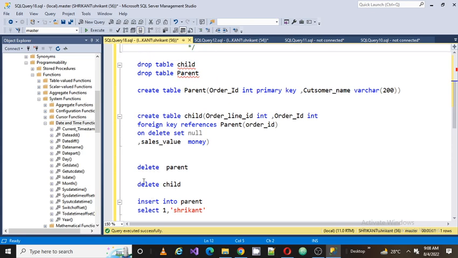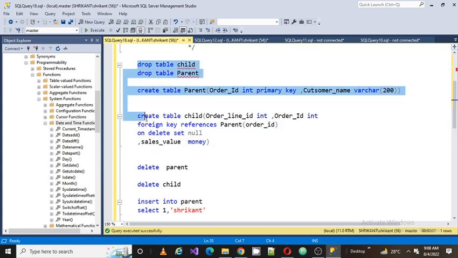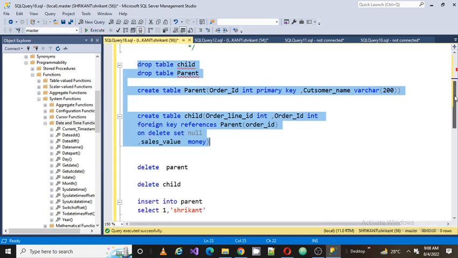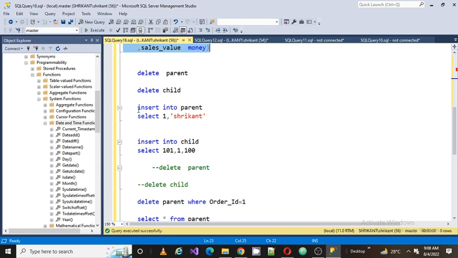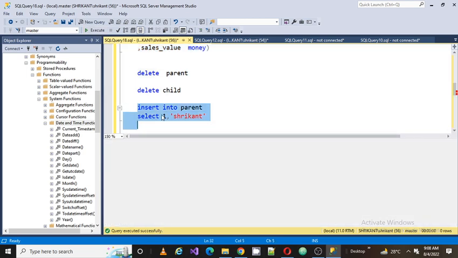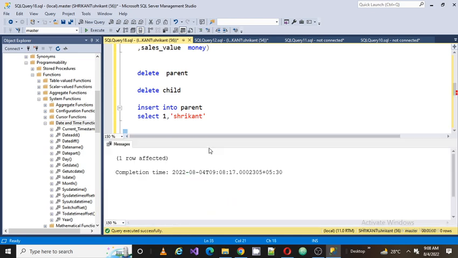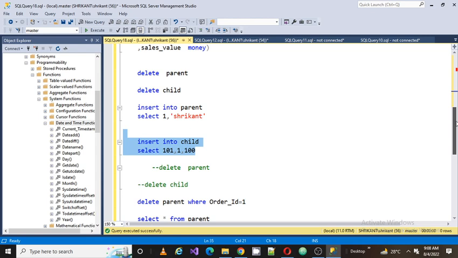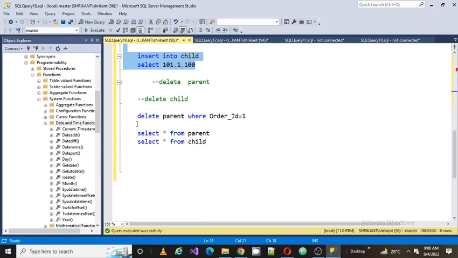Okay, let me show you step by step. I'm going to drop and create these two tables again. Okay, perfectly fine. Then I'm going to insert one record in the parent. Same thing I'm going to do with one record in the child, one row affected. Fine. Now come back here and see the output first.